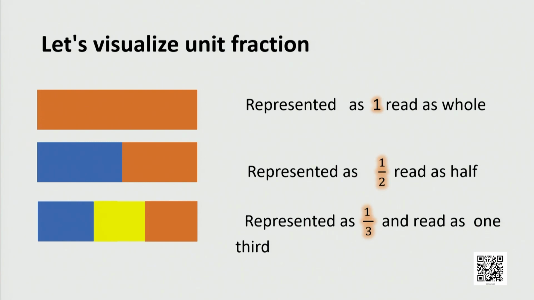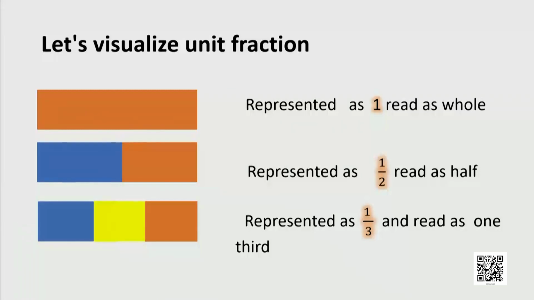Since we know what a unit fraction is, and we had a rectangle divided into 2 equal parts, each part would be represented by 1 over 2 and would be known as a half. Again, you can see the third rectangle has been divided into 3 equal parts. If you want to give a name to each part, it would be read as 1/3, and you know the symbol to represent it: 1 over 3. So I am sure that you understood this idea of unit fraction.